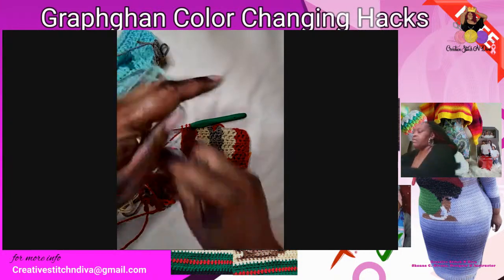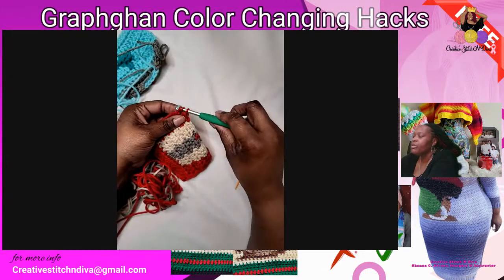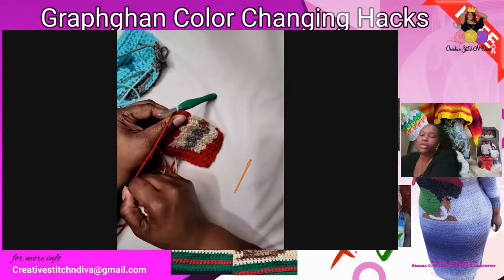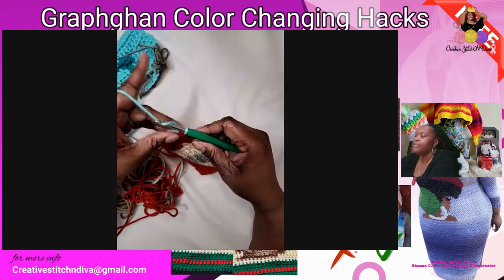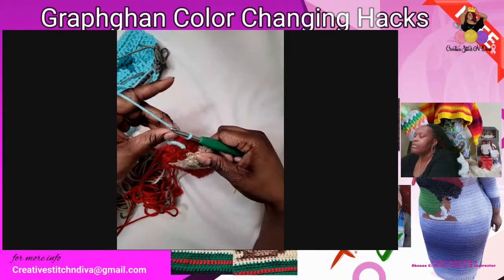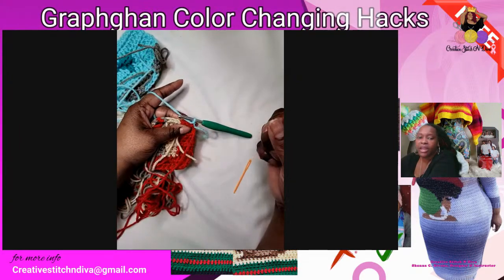I'm going to add this. While I'm still at this row, I'm going to pull this through, tug down on this a little bit. Make sure I have a long enough tail and turn.